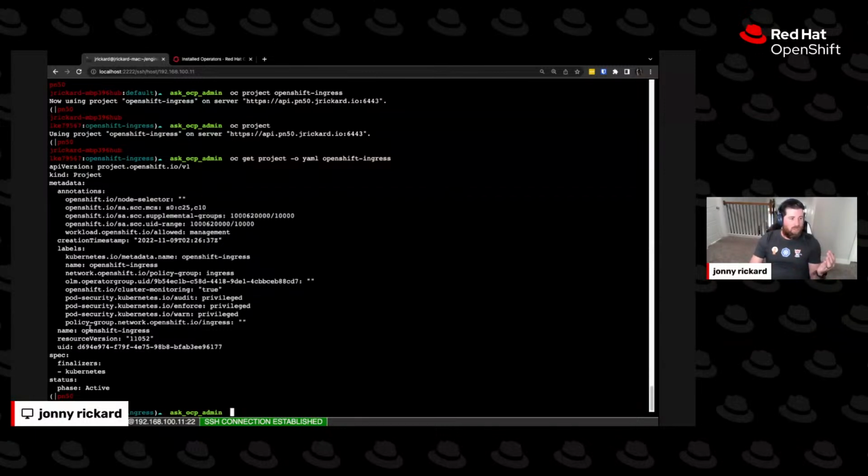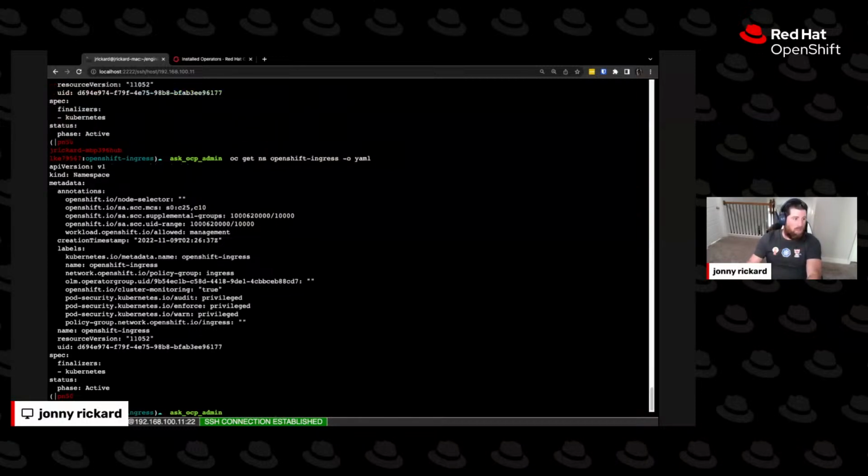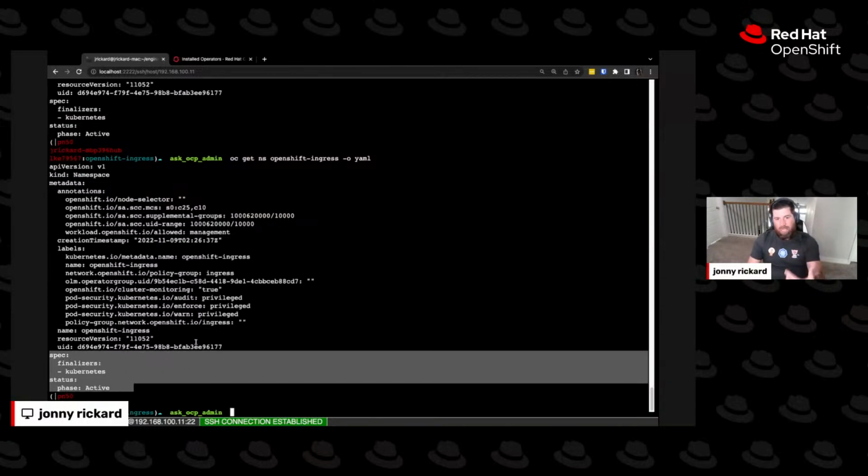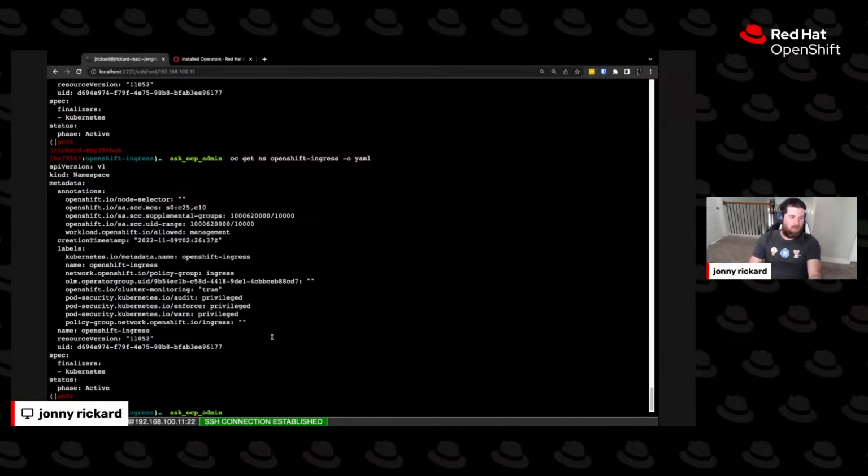But you can see it's very similar to a namespace. We have the name, all of our finalizers. So if I do a get namespace, now we're using the Kubernetes API. So this is part of the default. This is just the de facto API, and it's pretty much the same. So we have the name again. We have our finalizers, our status, all that stuff. So again, Kubernetes is OpenShift. OpenShift is Kubernetes, right? It's just a different flavor. It's the enterprise flavor of Kubernetes.